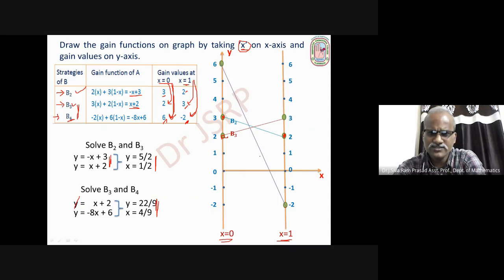Join these 2 points. Observe here, this line is not passing through this intersection point. Since we are drawing a rough graph, we can observe whether all lines intersect at the same point or not by solving these equations. If you use a scale and pencil and mark points at equal distance, you get a more accurate graph.